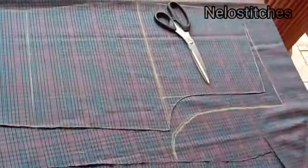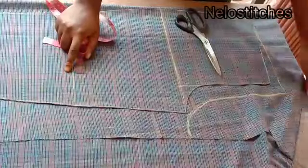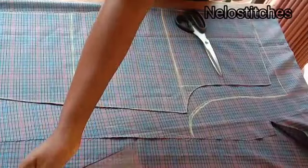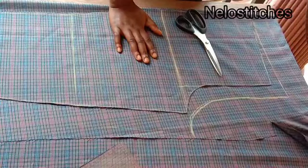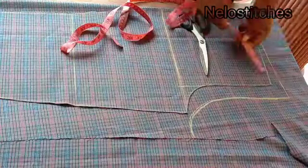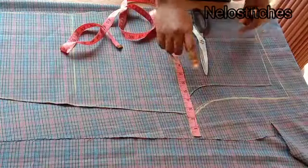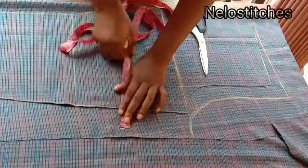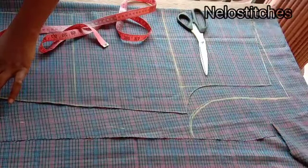Okay, so now I'm shifting the camera so as to show you what I did earlier. So as I said before, I added 1.5 inch for that because the back panel is going to carry that. So I added 1.5 inch here. This point I added 2.5. All right, you add 2.5 to 3 inches. So I added 2.5, and here I added 2 inches. From this point down to the ankle is 2 inches on the inseam. All right.